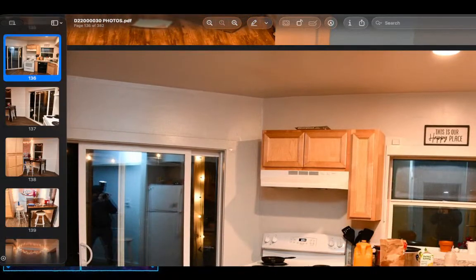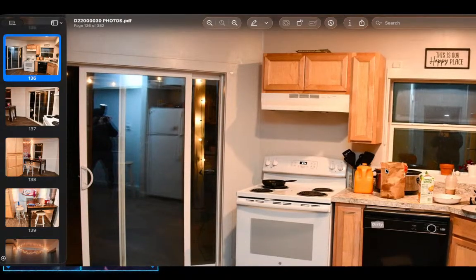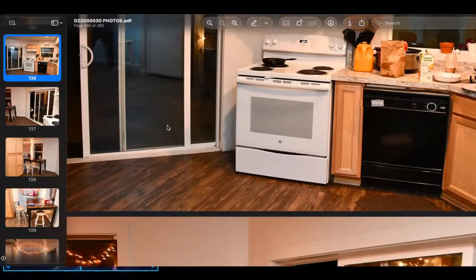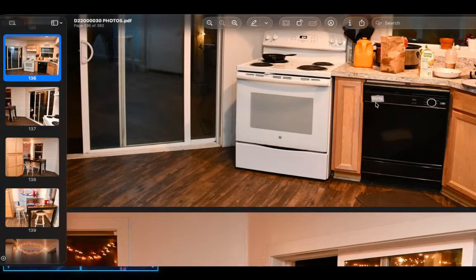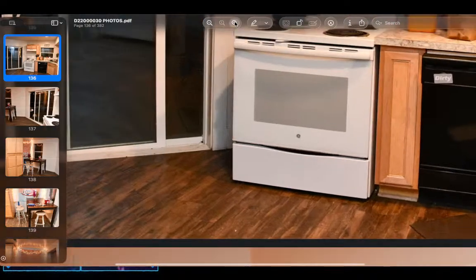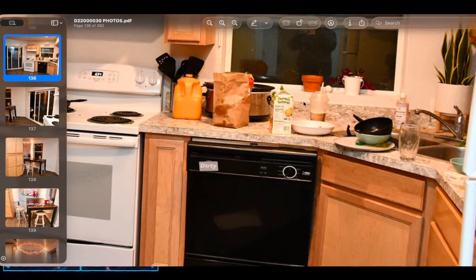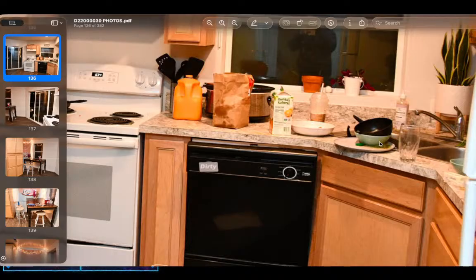This is our happy place. And here's the meal that I supposedly got before. I really wish that they had opened this, because even my little ones were like, if they said they made mac and cheese, where's the strainer? And I'm like, I don't know, babies. So I'm thinking that it might be in there.